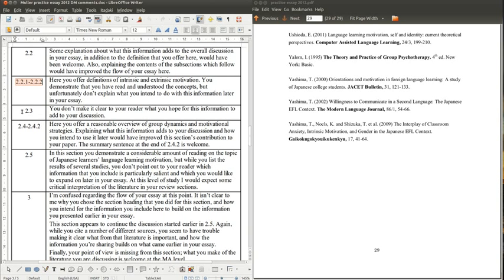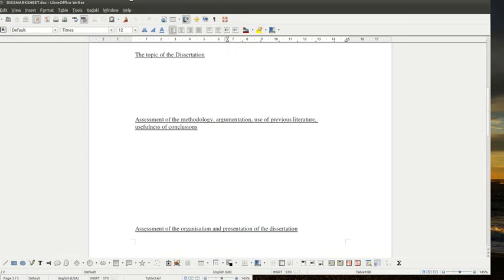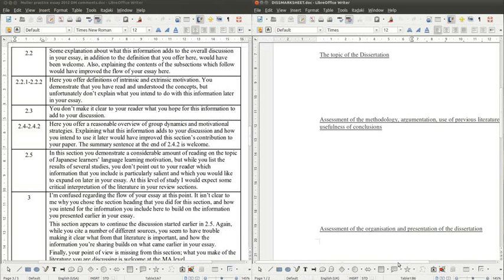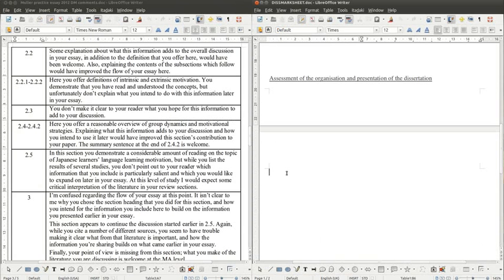Rather than do that, I give general comments on each chapter in the dissertation. And the reason for doing that, again, is that I don't want to create too much work for myself in writing too many comments for the students. But I do want to give them fair coverage in terms of feedback on the contents of the dissertation.